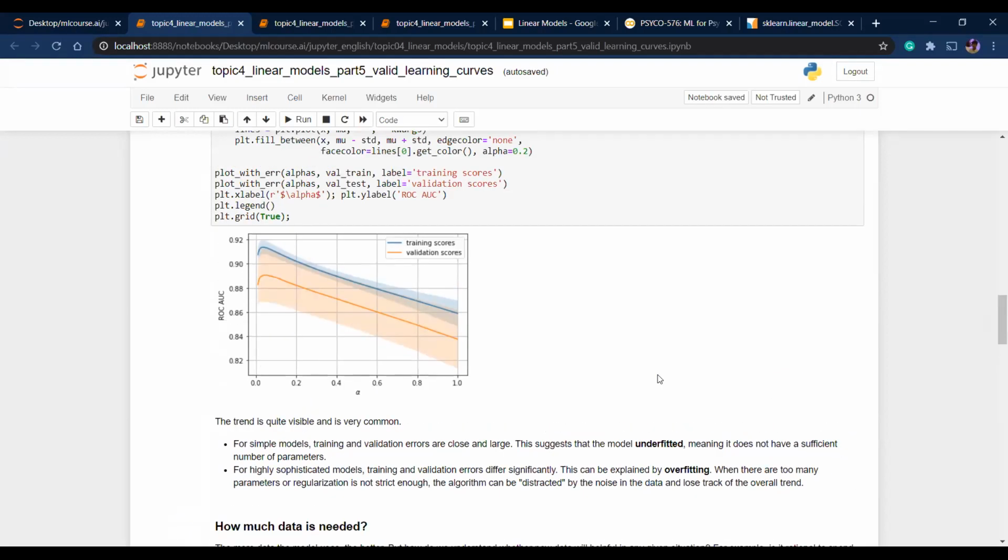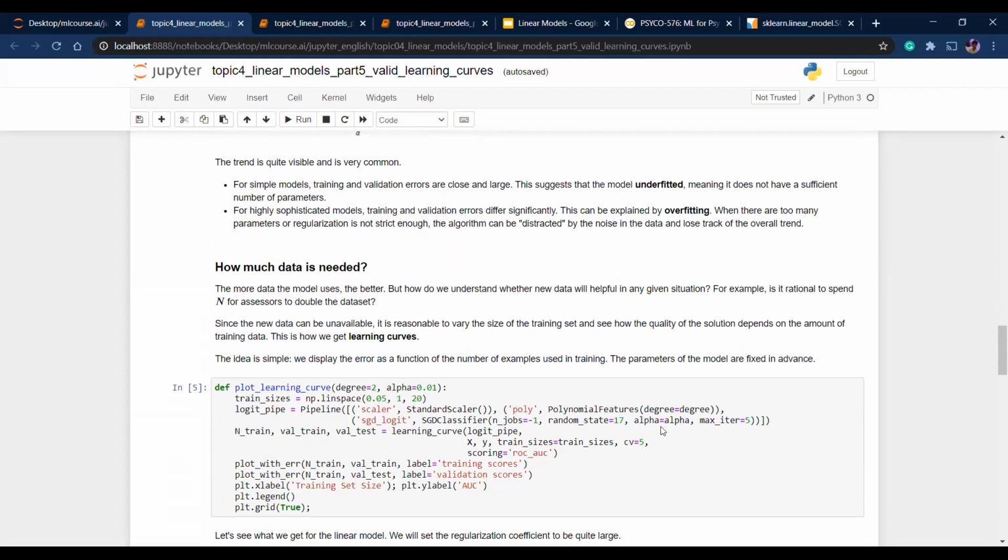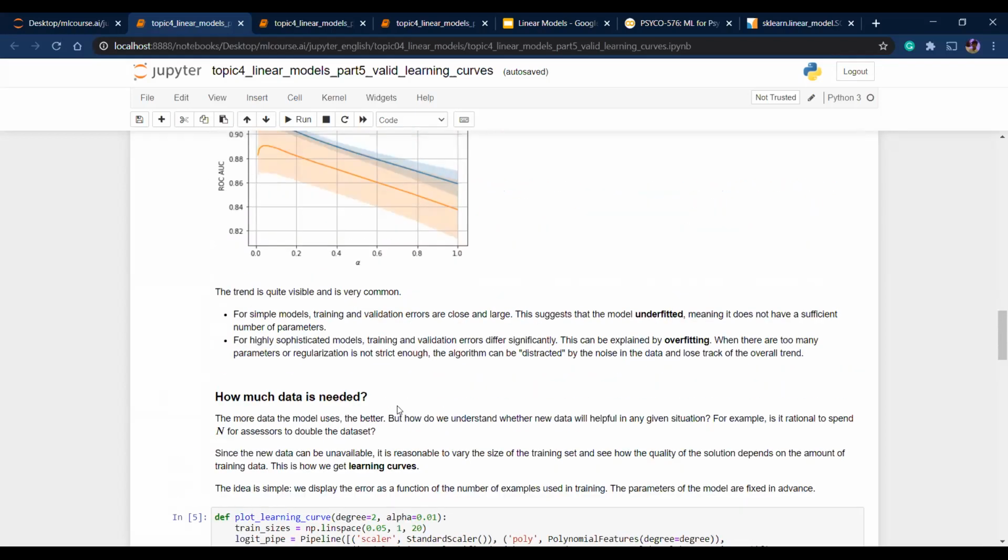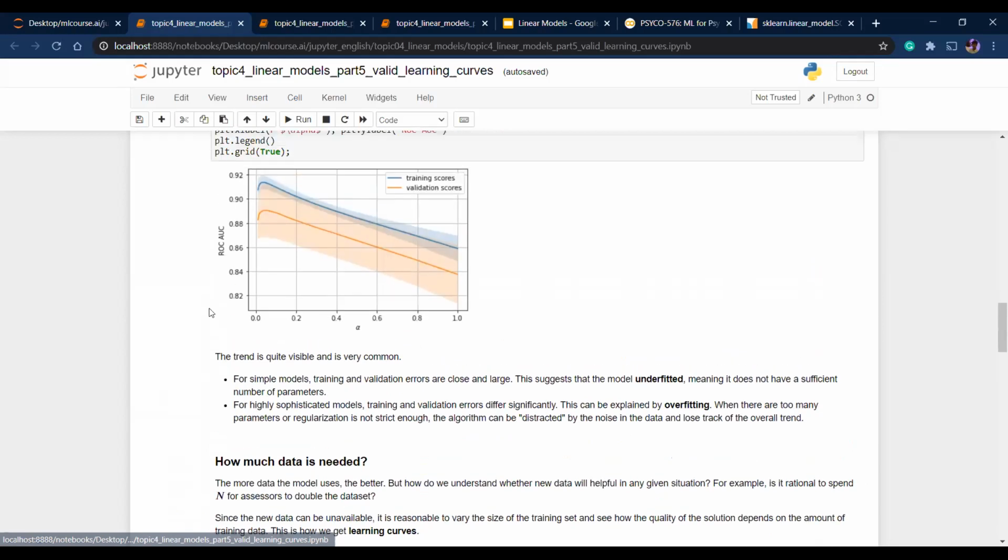And if this happens, then it's a clear case of overfitting because you're getting very high training scores on your training data, but very bad scores on your test data. So we want our training and testing scores to be fairly close, but also the error should be fairly low, not as high. Okay.